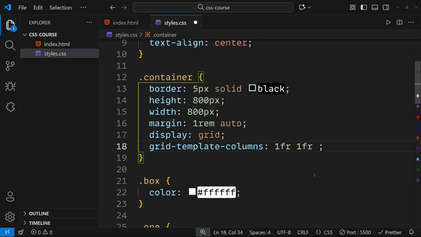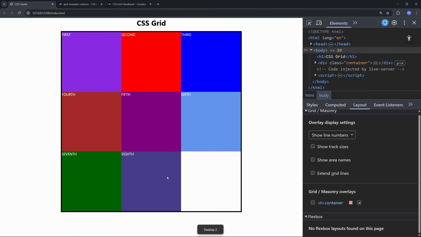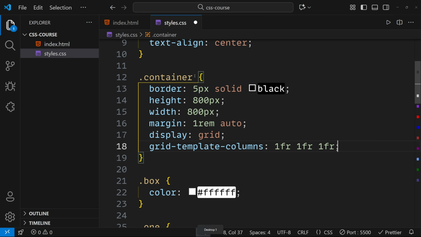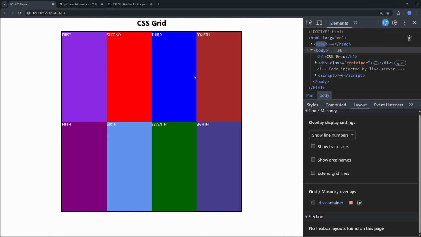We can do something like 1FR once again. So here we are dividing the grid into 3 columns and each of the columns should take one fraction. If I do that, this happens and we have 3 columns now. We can do 1FR once again, so that we have 4 columns.